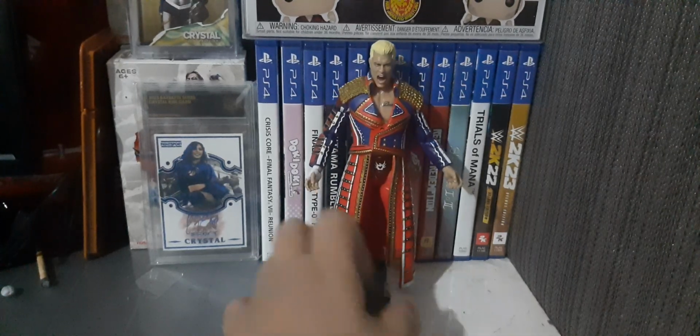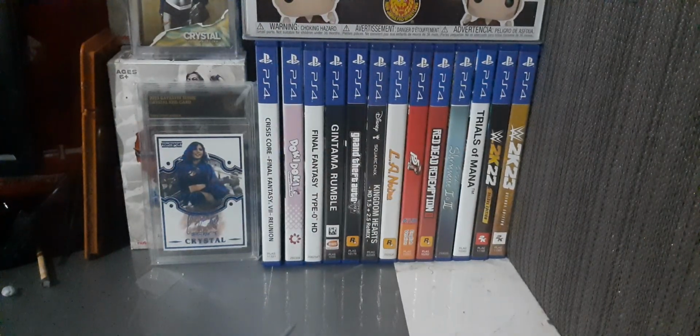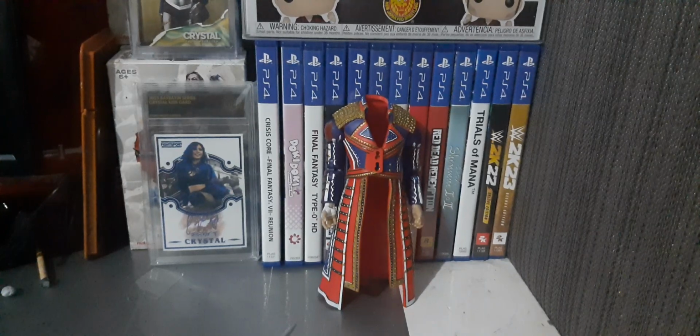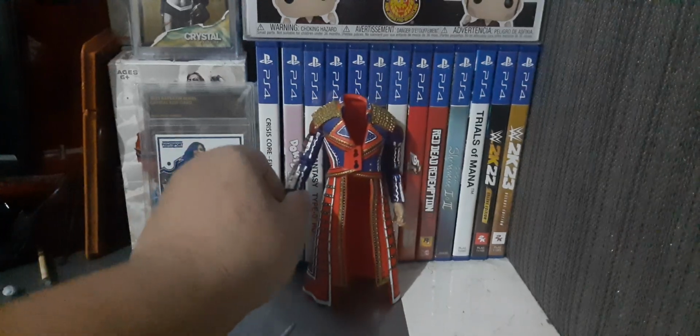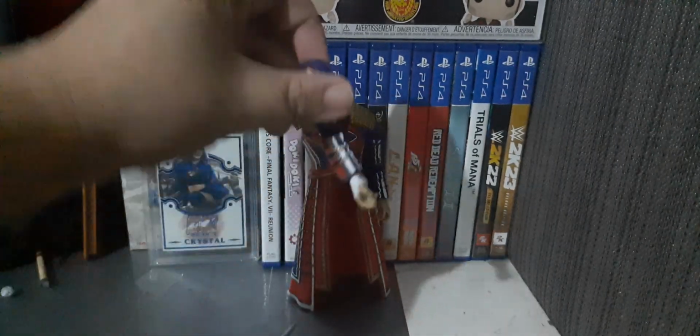I prefer this particular coat because it can actually stand on its own. Here, I can show you. Like this. I can actually even use this as an armor set, which I have done quite a few times before, but I usually revert back and just use this as the default attire for Cody. So see, this is the actual arm. I just clipped it there, so yeah, it's just like this.